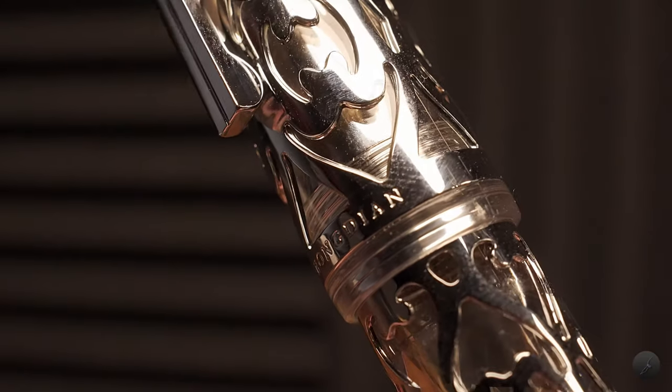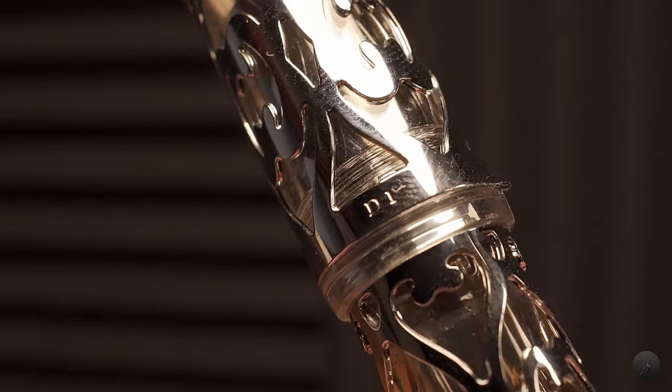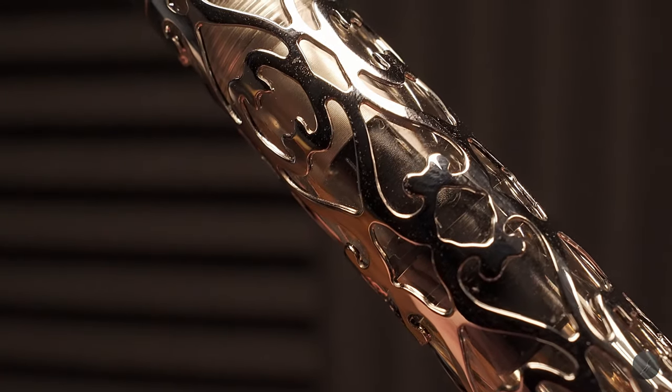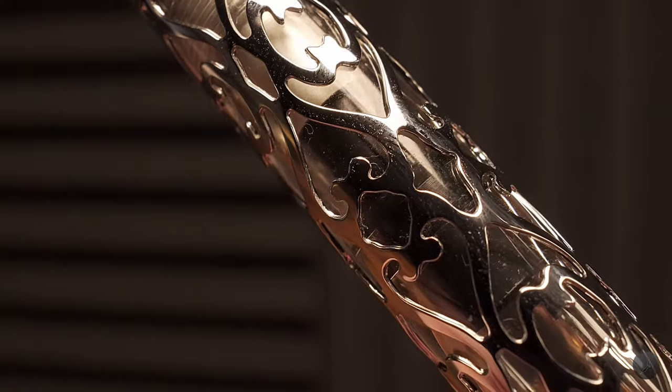The pen does post and it posts past the piston knob, so it is fairly deep. A little bit top heavy when it's posted, but something that personally I think I can handle, especially when drawing. Again, for smaller hands, this might feel a little bit top heavy and you probably want to use it unposted.